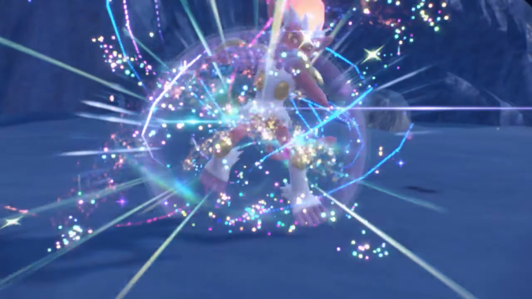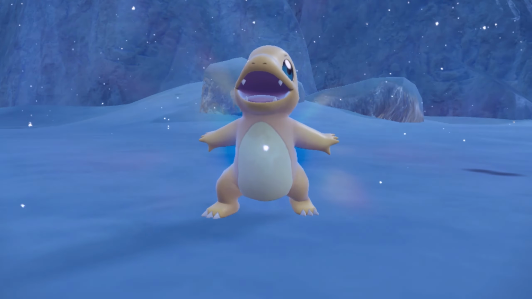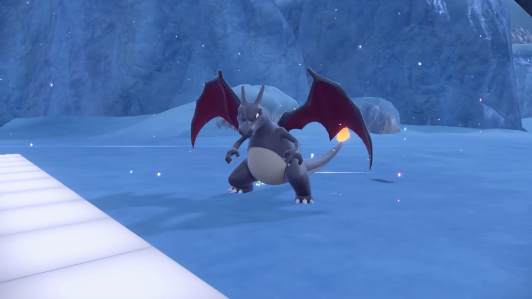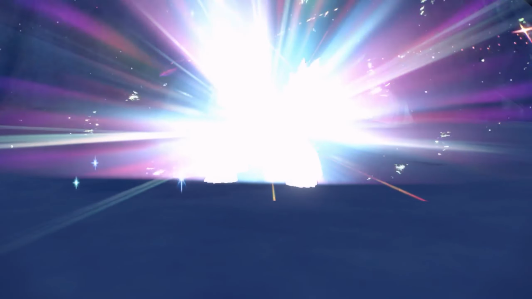It took a little bit of time. All we needed to do was level all the Pokemon that we got up once for them to get their evolutions. And you already know I had a fanboy a little bit, man. We got the shiny Charmander evolving into the shiny Charmeleon, into the shiny Charizard. We got the shiny Turtwig evolving to the shiny Grotle, into the shiny Torterra.